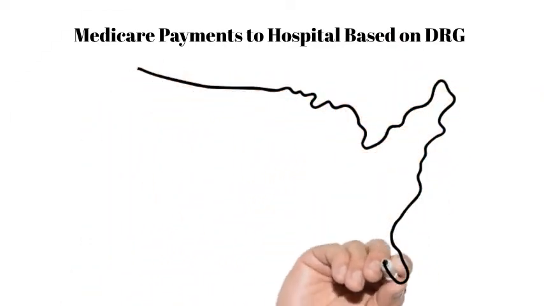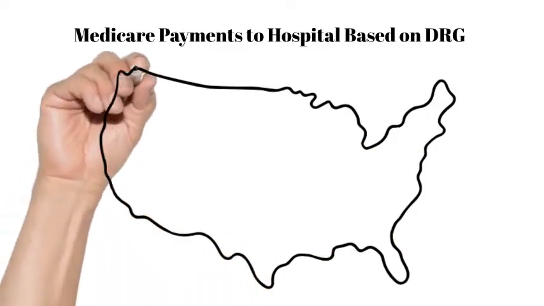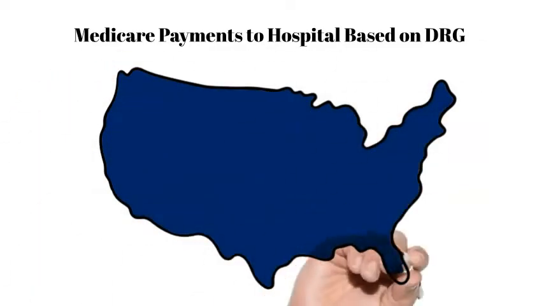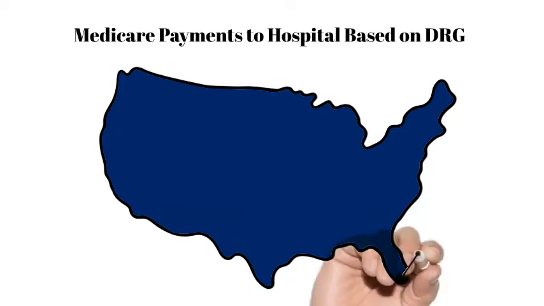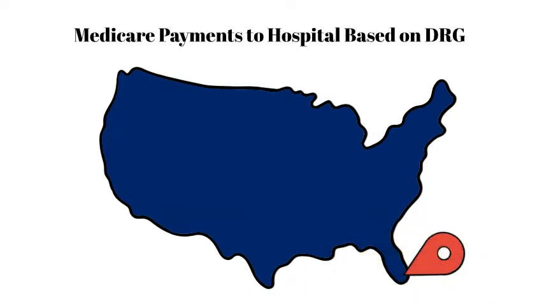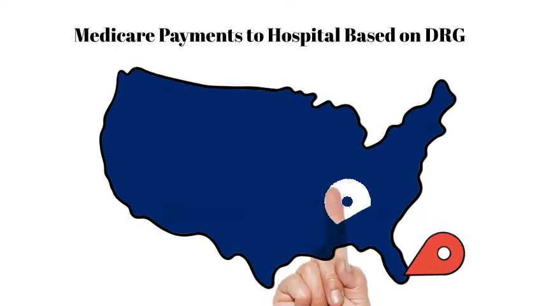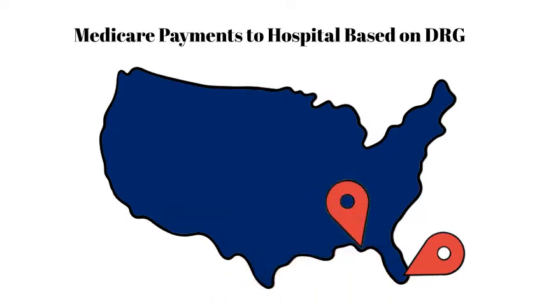Hospitals are reimbursed by Medicare based on the assigned MSDRG, disease severity, and hospital location. This means hospitals may receive different reimbursement levels because healthcare resource and labor costs vary across the country and even from hospital to hospital. For example, the cost of rendering care for the same procedure in Miami, Florida is much higher than in Pensacola, Florida. The Centers for Medicare and Medicaid Services, usually referred to as CMS, adjusts payments using a formula that recognizes regional variations in care costs and a few other factors.